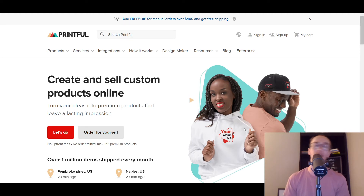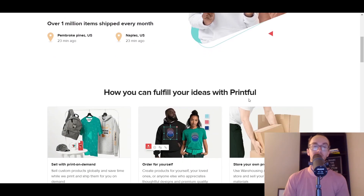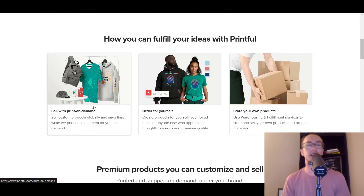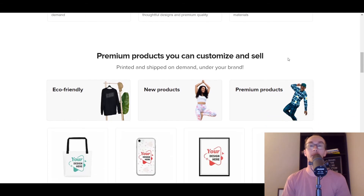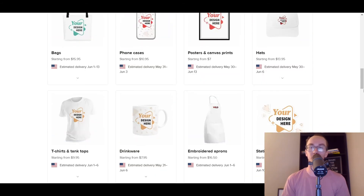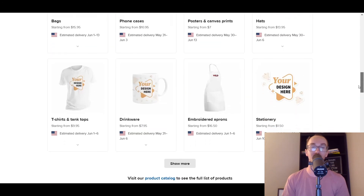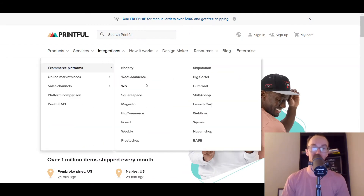If you want to sell merch, Printful would be a good way to do that — you can create and sell custom products. They have mugs, hoodies, t-shirts, and hats. Depending on what type of logo or products you want to sell, you can sell all those with print-on-demand and they get printed and shipped directly to your customers on demand. They also have posters, phone cases, bags — really the world is your oyster. You just need a cool design. And yes, they have BigCommerce integration as well.